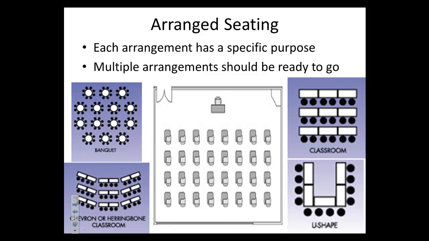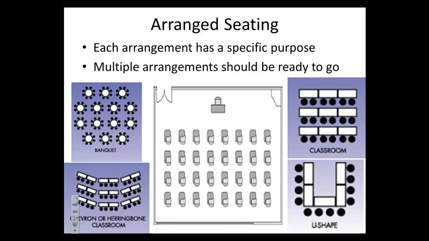The banquet setup on the top left shows an arranged seating setup that is best used for group work. The bottom left shows what's best for a lecture. The bottom right shows what's best for student-peer communication. The top right also shows another standard version of the grid layout where they're set in groups of 2 next to each other. The part I like most about arranged seating is there is no best. Even though the bottom left one I said was best for lecture style, that word best is interpreted by the teacher. Some teachers might even say that the U-shaped setup is the best for lecturing because that means everywhere they look, they always have the students looking at them.